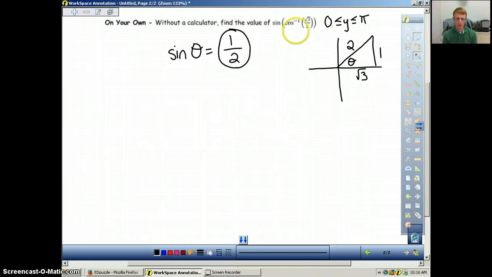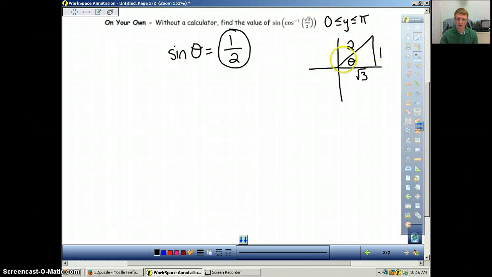In this problem, you had cosine, which means that our range had to be from 0 to pi. Because the square root of 3 over 2 was positive, we knew it was going to be a first quadrant. Because it's a first quadrant, I said square root of 3 is our adjacent, 2 is our hypotenuse, which means 1 has to be our opposite. Now that we have all three sides, we can set up the sine of theta is simply opposite over hypotenuse, so it's just 1/2. So hopefully you got that.